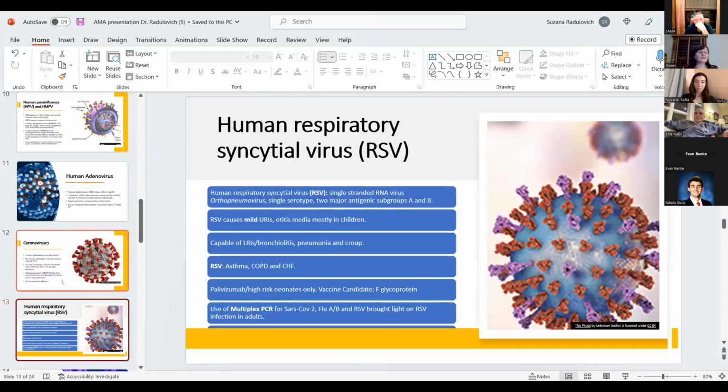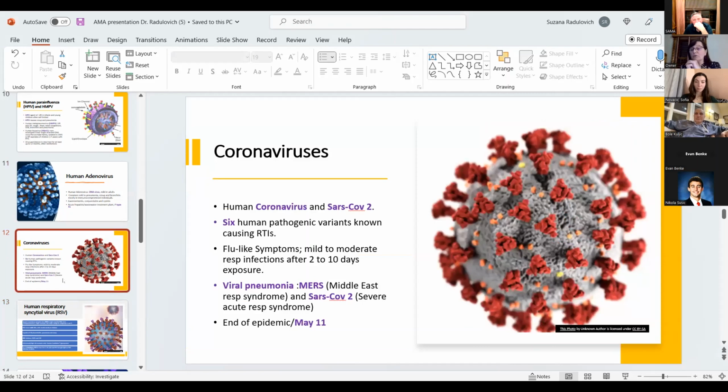I'm not going to talk a lot about coronavirus. You heard plenty about coronavirus issues in the past 3 years. Luckily, May 11 is the end of the emergency. Yay! So hopefully we're going to move into a good summer with fewer cases. I've seen maybe 2 to 3 cases of coronavirus in the past months, mostly in individuals who were not vaccinated. It's milder than it was in the beginning, and now we have treatment out. So it's slowly dying off.